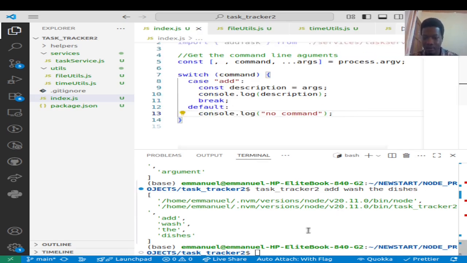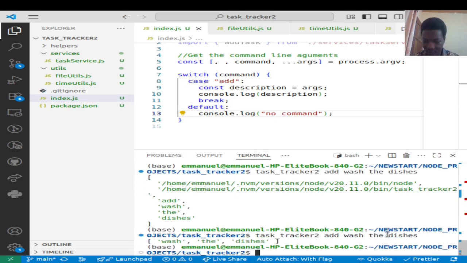Okay, so if I pass in add here, in this case this command is add, right? So for the case add, this should run. Let's see.